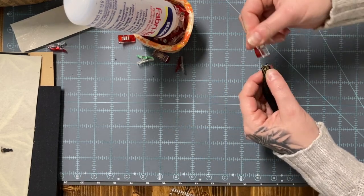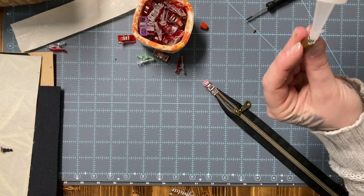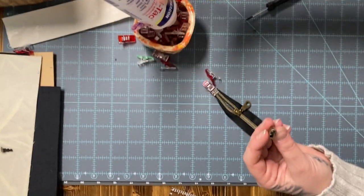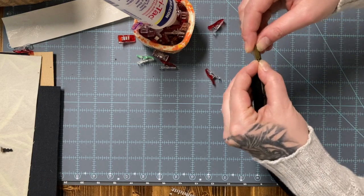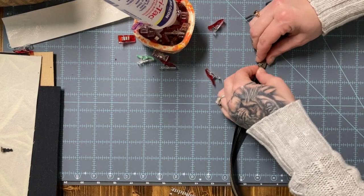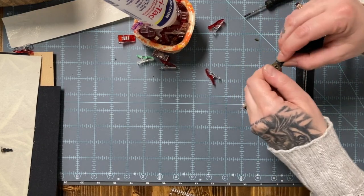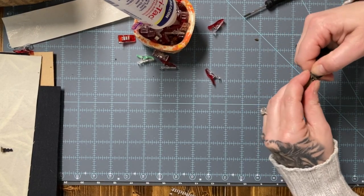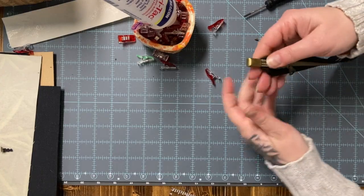Okay, so I think this glue has probably set enough. Right, I'm gonna just put some glue down in here. All right, so this one does not go in nearly as easy as the other side, but I'm just going to jam her in there. That's in. We're gonna go with it.